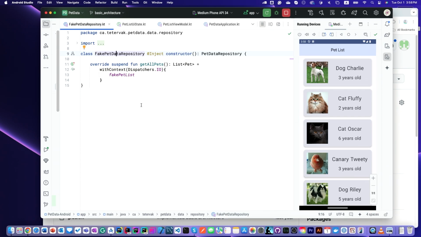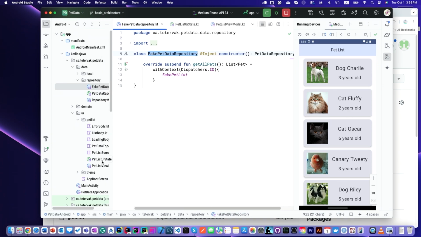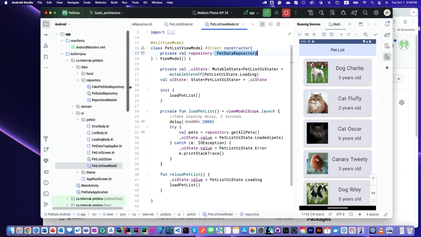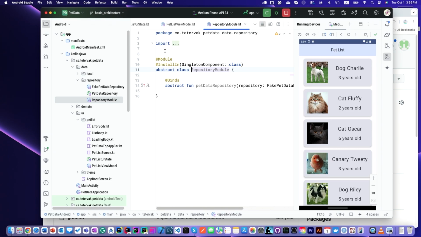But as you see, this is the implementation of PetData repository. So Hilt also requires linking the implementation of the object that's supposed to be injected to the name that is supposed to be used for the injection. Because my view model expects PetData repository, and this is an interface, I had to create an additional step, which is a module, repository module, this one.